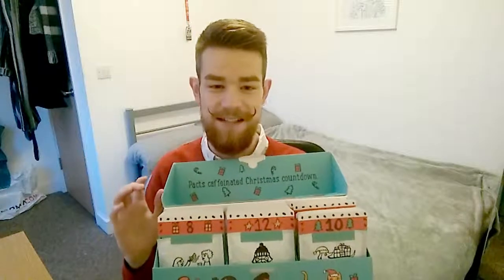Yes, it is indeed a coffee advent calendar. 25 different coffees. I believe it's 6 exclusive coffees to the box. Pact do this rare coffee called Micro Lot, where they have something like 2 sacks of the coffee available. It's super exclusive coffee, and there's some in here as well, so really excited to try this.